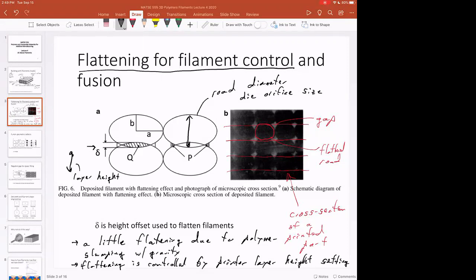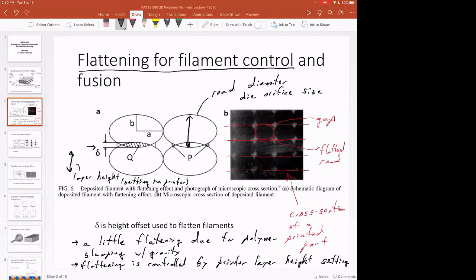So I have a question. Pretty much you're saying that the distance between the nozzle and the layer height is very short, and that's why it's kind of like making it a flat surface? Or I guess I just don't understand why the layer height is influencing the fact of it becoming flat? Yeah, so the layer height is a setting. No, I understand what the layer height is. I guess my question is, is the distance between the nozzle and the layer height very, very small?